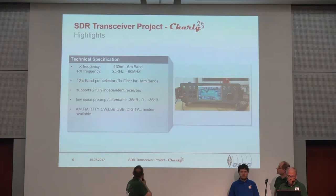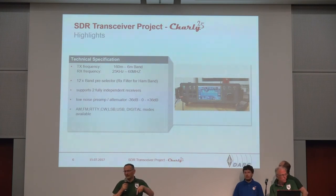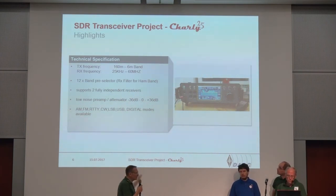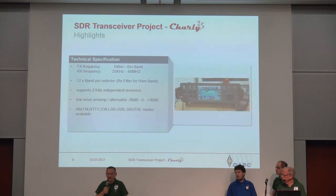Then there's a 12-band preselector, which is also very nice. When you come to the DRSC area where we are based, you can see the real transceiver and also our filter concept and how it works. It's really nice — a dream for amateur radio. You can also do all the digital modes because you have the possibility with virtual cables to go in and out, and you can connect every type of digital software behind it.